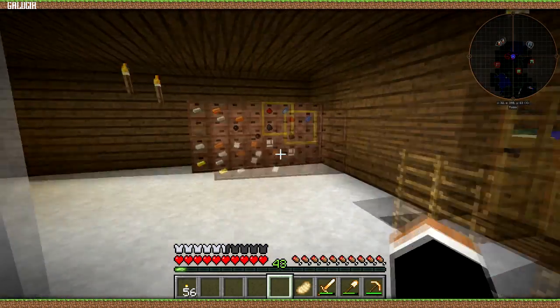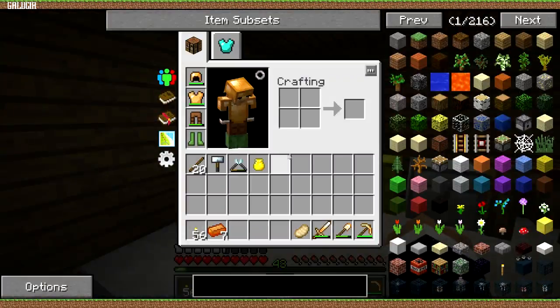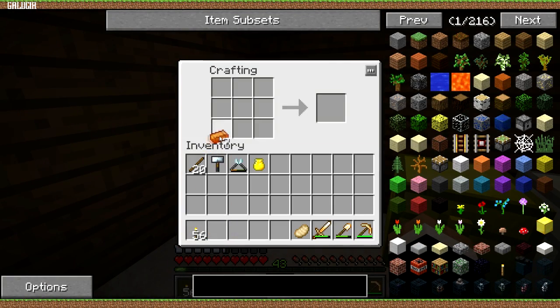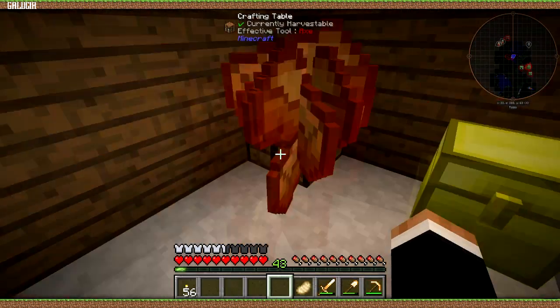The recipes don't change. Do I have enough? I have 7 bronze ingots. So let's make... Well, I don't really want to spend it on leggings right now. But just as a demonstration, there you go. I could make leggings. The recipes are exactly the same.